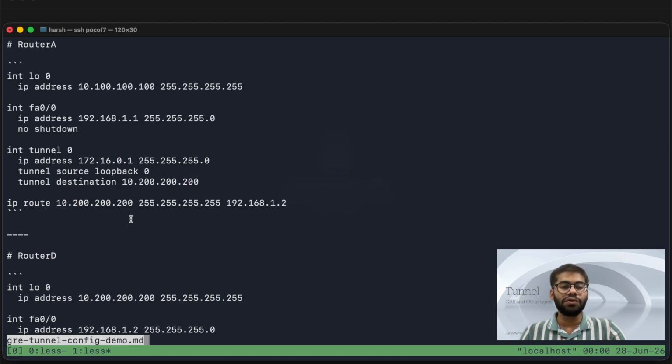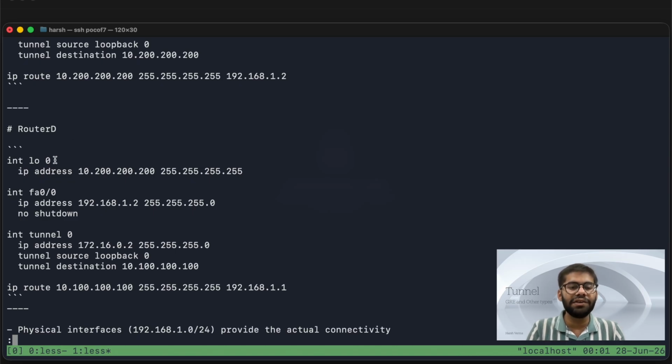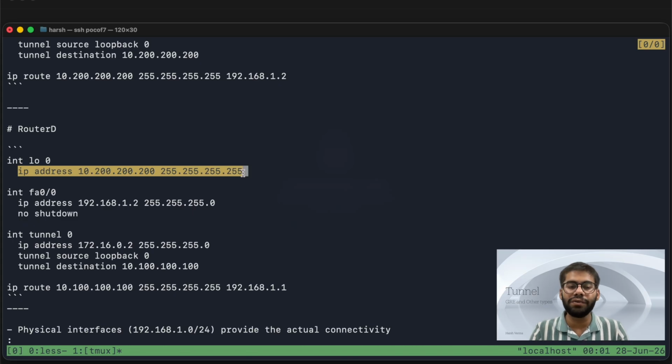So let's go to router D and we will require the same, and it will help us repeat often, and repetition helps us to remember things. Okay. So in router D, we can see that the loopback interface is a logical interface that is also present on router D as well as on router A. We will require an IP address. Here we are using the private 10 dot series IP range on a loopback interface. The IP is 10.200.200.200. Okay. For router A, we were using 10.100.100.100.